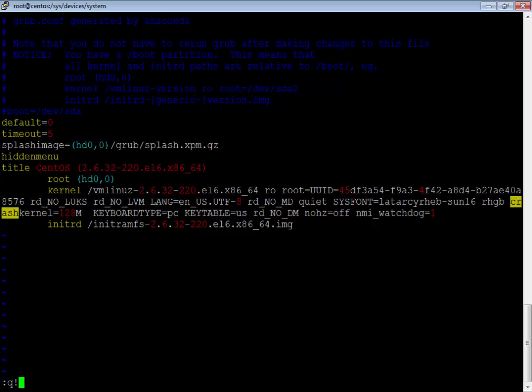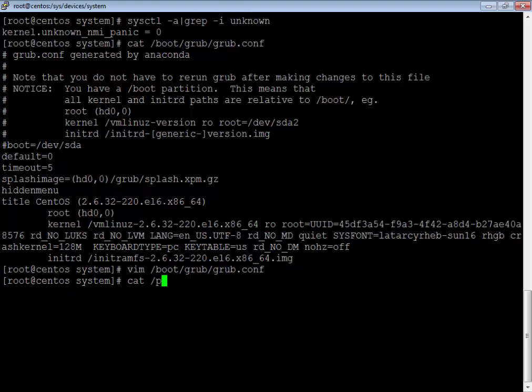Once it has been enabled, reboot your system and check in /proc/interrupts; the NMI should be enabled. Even after enabling this parameter in your grub.conf, if you still see all zeros like we are showing here, that means your system or hardware doesn't support this.